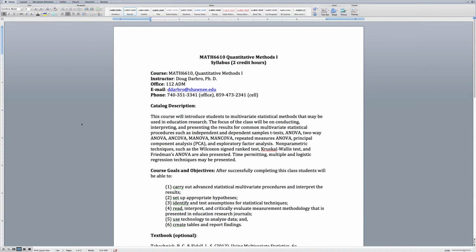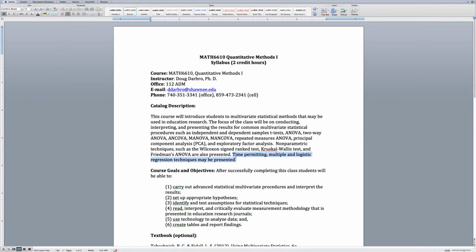Catalog description, guys. In a nutshell, we start with very simple illustrations of statistical techniques that may be used in education research. We start simple. We get into some pretty complicated designs later on in the semester. We ultimately look at some factor analysis, principal component analysis, and we even get into some non-parametric designs.